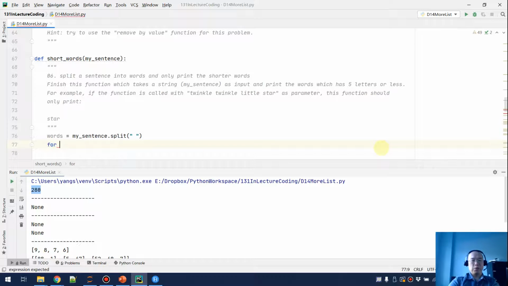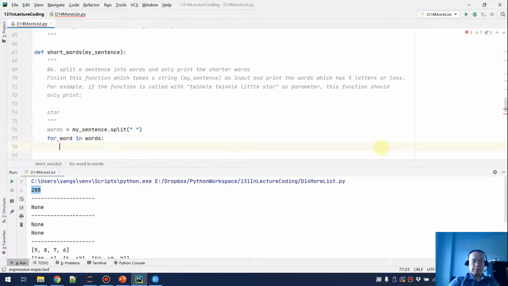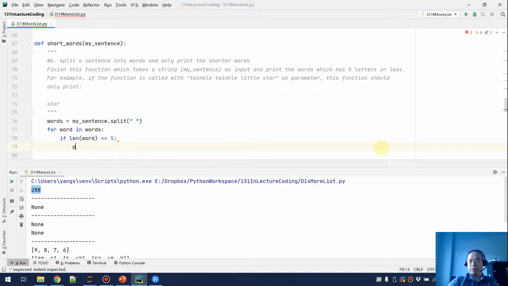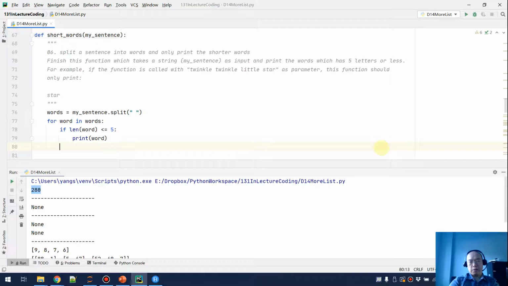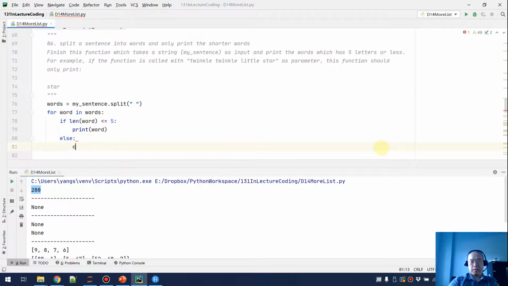So you want to do for a word in words, and then if the length of the word is smaller than or equal to 5, you print word. Otherwise, you do nothing, but you continue. So this is the answer for this question.